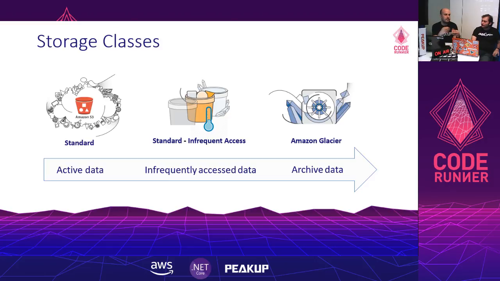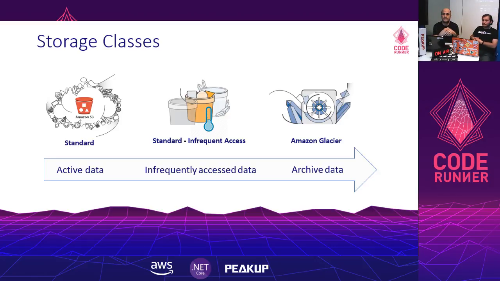So if one availability zone goes down, or unfortunately there's an earthquake or a flood, one availability zone is down and the other two are up, you can still access your data. But if you don't need that, or if you have the data in another cloud storage, or on your on-premise system and just want to use it as a backup, or a backup of backups, you can choose just one availability zone.